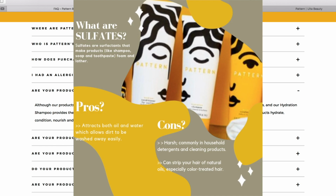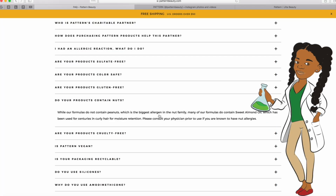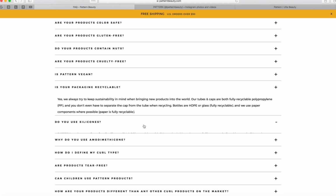The great thing about a sulfate is it attracts the dirt and helps it to wash away easily. So if you never noticed this problem and you never had any issues, it's not really a point of concern for you. As I always say, too much of anything is not a great thing. Too much sulfate will have your hair dry, fried, and laid to the side. If you're someone that's really big on ingredients, you do not want sulfate in your product, this is something I would stay away from. If you're somebody that could really care less, then I say give it a try.